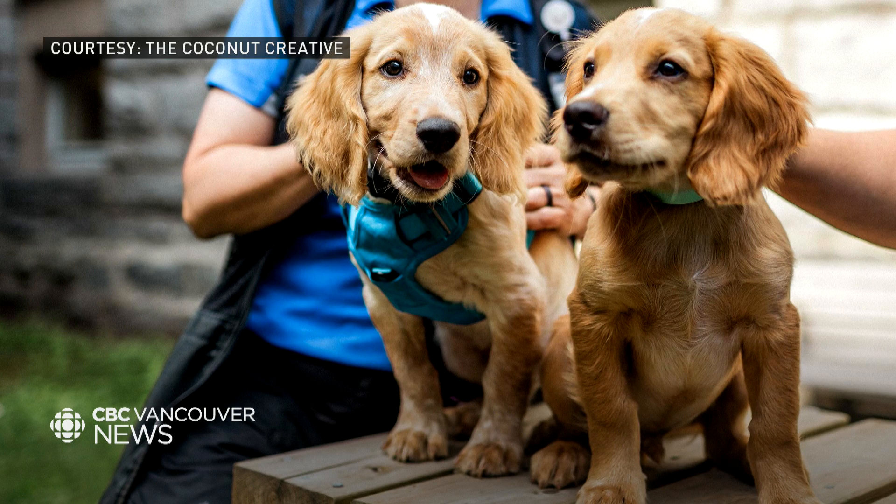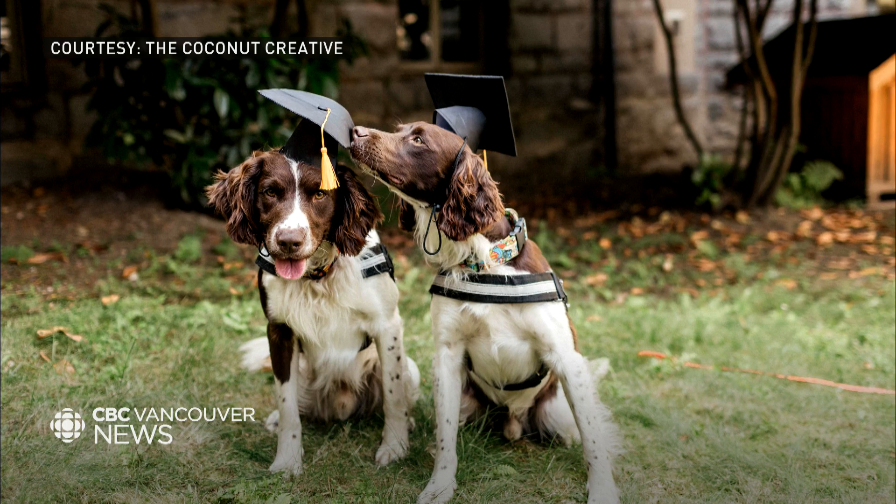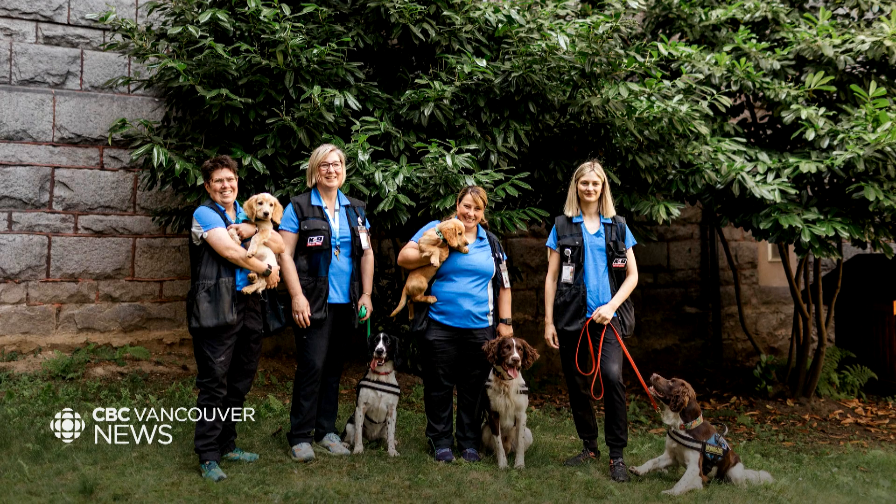On how dogs are selected: any working dog would be great at this kind of work — the same traits that make a dog good at herding sheep make it love putting its mind to work scanning a hospital. The program uses English Springer Spaniels and is training Cocker Spaniels as well. Notable dogs include Kip Kip Kaboom (Kip for short), Secret Agent Disco (Disco), and recent graduates Anton and Artie — impressive to watch Anton sniff out C. diff, a major superbug causing serious problems in hospitals.